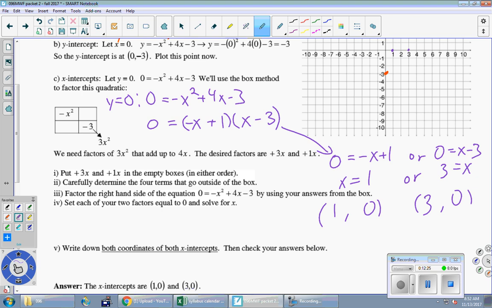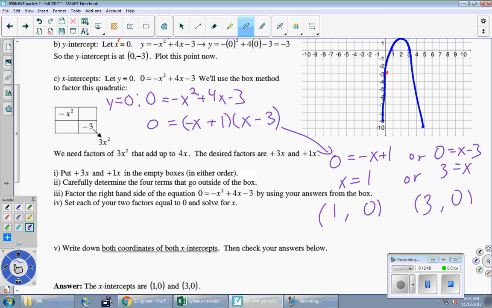Okay, so our parabola is starting to take shape. Again, we knew it opened down, so I can draw something that hits these 3 things. It looks like it's going up through the y-intercept, and then it hits the first x-intercept, and then it reaches some maximum up there someplace, and then comes back down, okay? But I need to know more. I need to know where it hits that maximum.